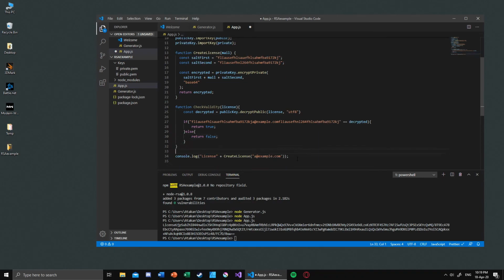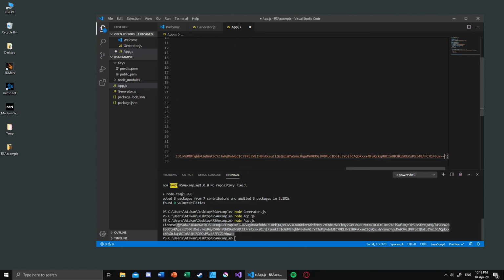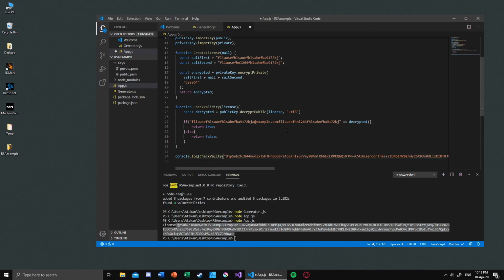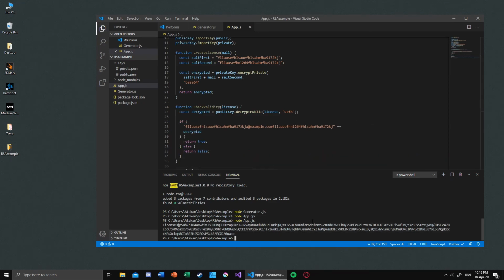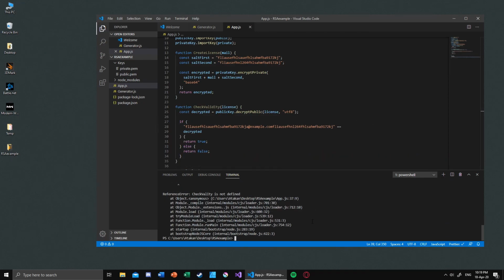So let's try it out. So this is our license, so copy that, and we just want to run the checkValidity. So we just call checkValidity and give our license as an argument, save it, and run it.